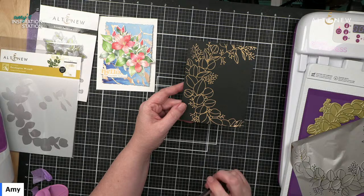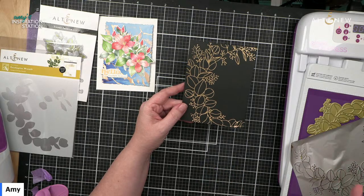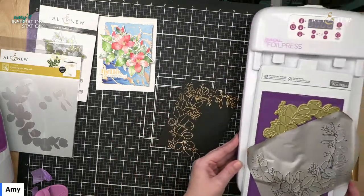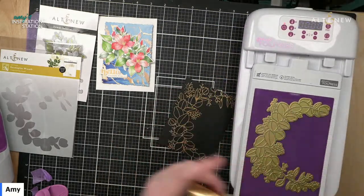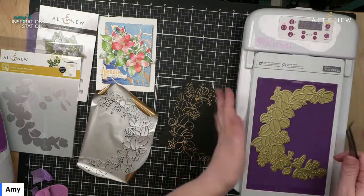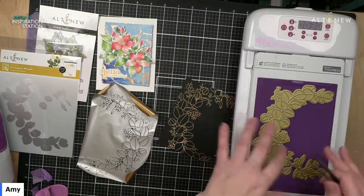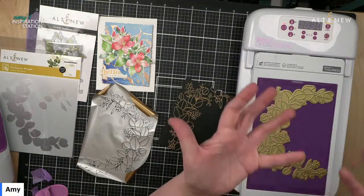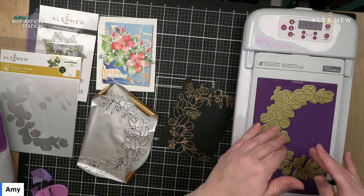Yes, you can do it, Miss Tamp. You might foil the plates instead. You just want to make sure that you always think about, so if you notice that sandwich, I kept doing it every single time. And it makes sense when you think about how things are going on, but you always put your plate down first. And I make sure my machine's warm. That's the key. Like this will warm up. It's kind of like when you're boiling water or you're cooking, just let the pan warm up, right? Then I warm this up.